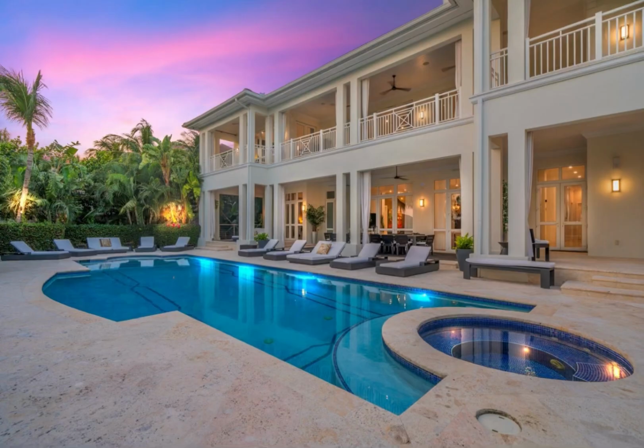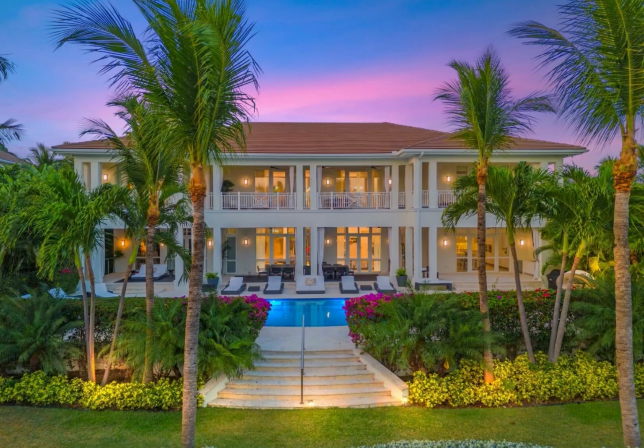Some additional features of Villa Amour include a beautiful and expansive pool with a jacuzzi located nearby, along with underground irrigation and landscape lighting to enhance Villa Amour's beauty and prestige even further. Some other important features include hurricane-ready impact doors and windows, along with a standby generator to ensure you stay safe and comfortable in case of emergencies.